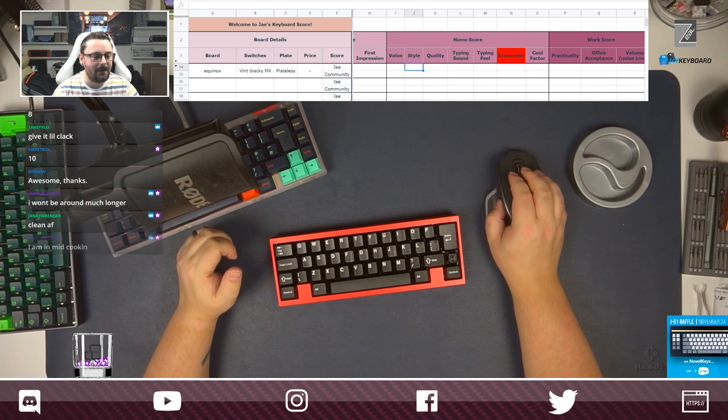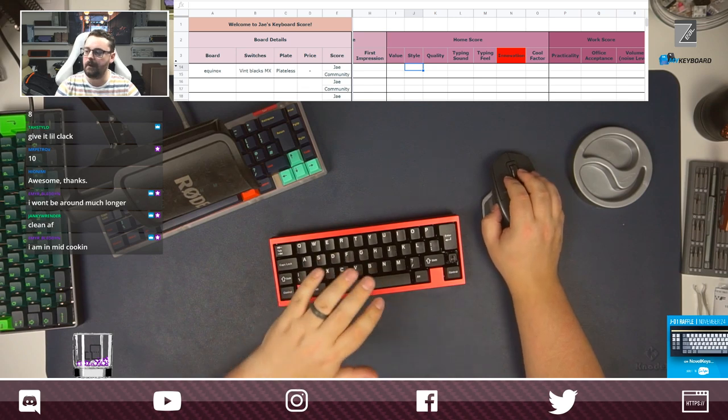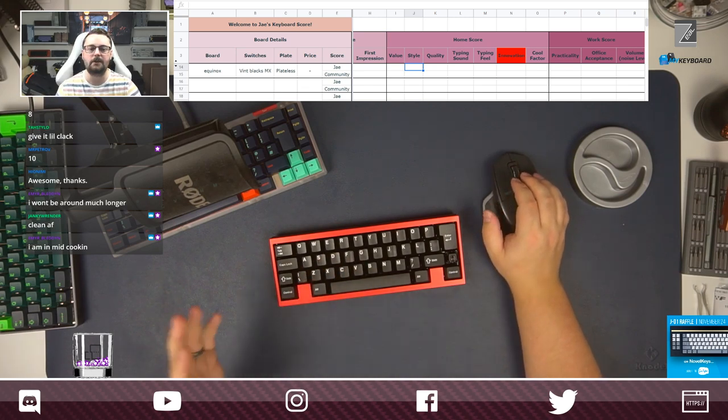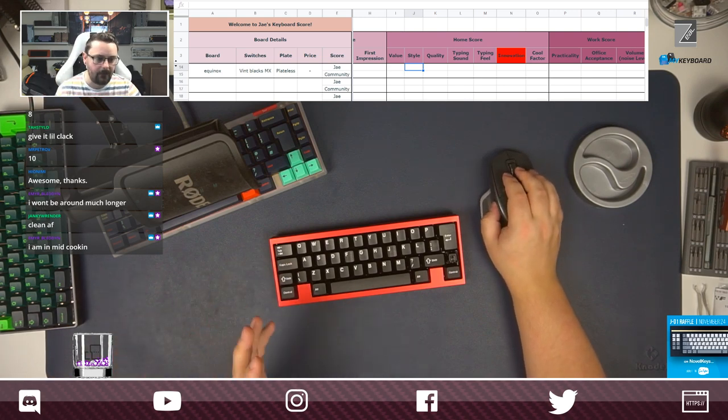Is this spreadsheet posted anywhere? Yes, if you type in exclamation mark JSCOR, you can see it live there. So you guys can have a look at it whilst we go through it. As I said before, because this is a prototype board and it's not the production one, we won't do the build scores and we won't do the value score either. We'll just go from style onwards, which is what we did for the Doppelgang, which was also a prototype build, so just to keep it nice and easy and fair.